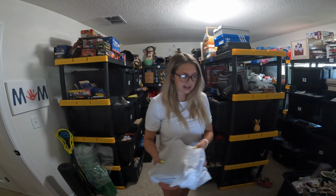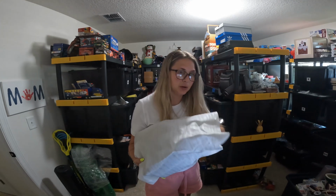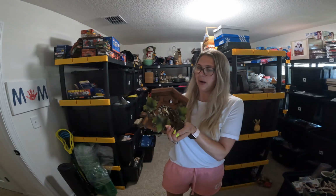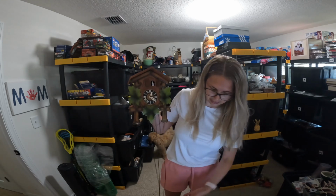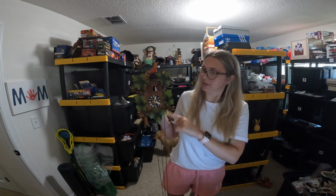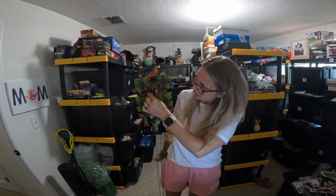The first thing that we have, we actually just picked up. It's still right here in my bins of stuff to put away. Hopefully I can open this without messing anything up, but it's really cool. Definitely be on the lookout for these. This is a Black Forest cuckoo clock. I don't know how well you can see that, but it has all these things that I don't want to mess up, with the long chains, and then this little bird thing clips onto the top here. There are different versions of this. Some of them also have birds on the side, some have birds on the bottom, things like that. And then these little guys come cuckooing out. It's really, really cute.